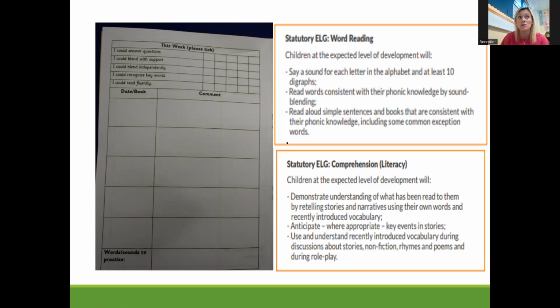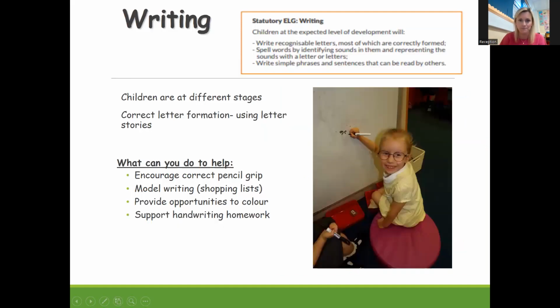It gives us more information about how children are getting on reading at home in a one-to-one situation rather than group reading at school. We'll put some sounds and words to practice at the bottom, and we'll tick what they're able to do. So by the end of the year, we're hoping to be able to tick this and tick this. That's what we're aiming for by the end of the reception year.